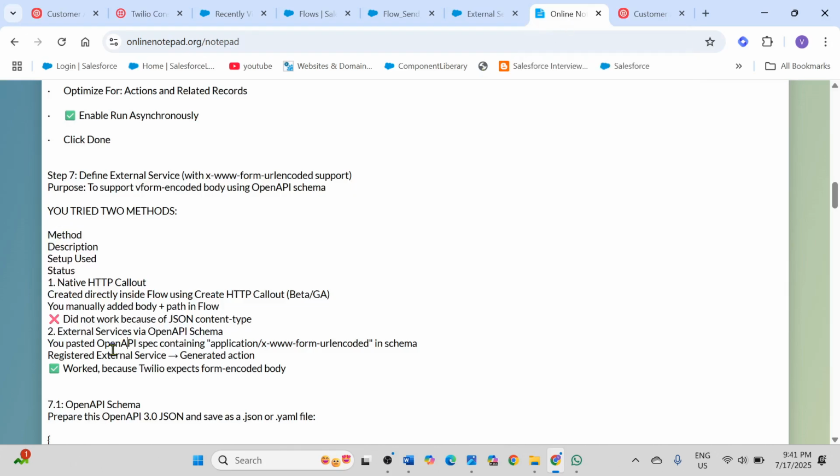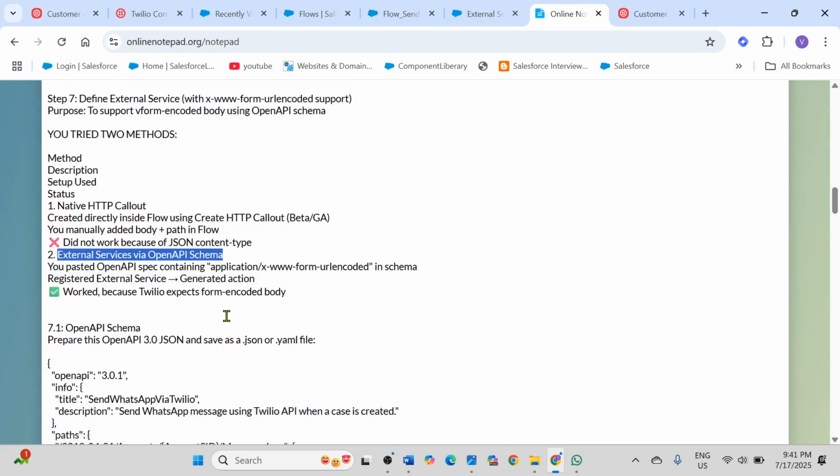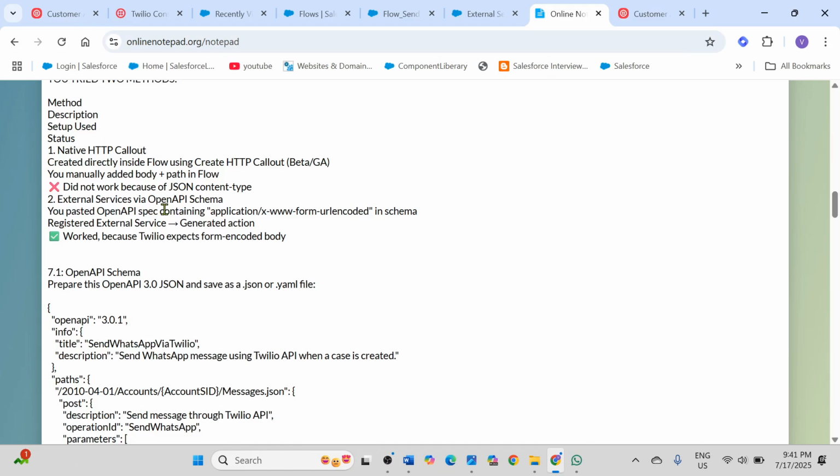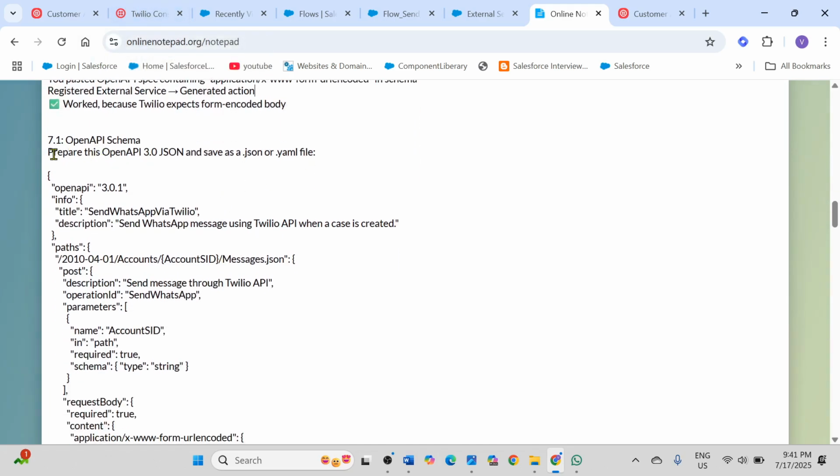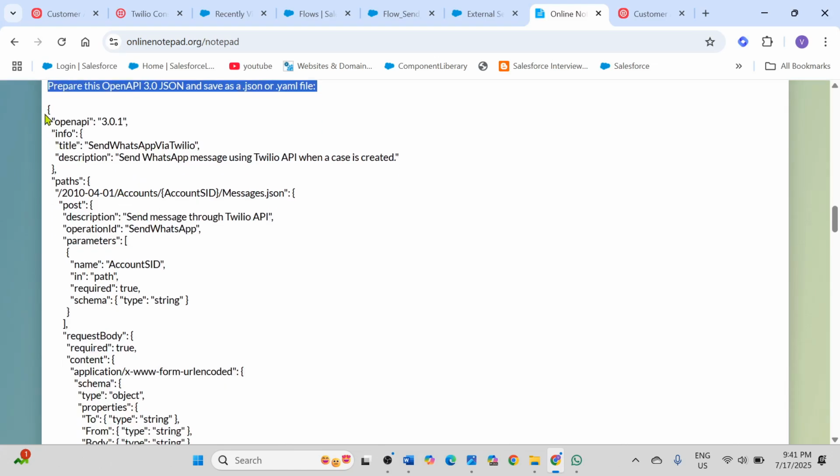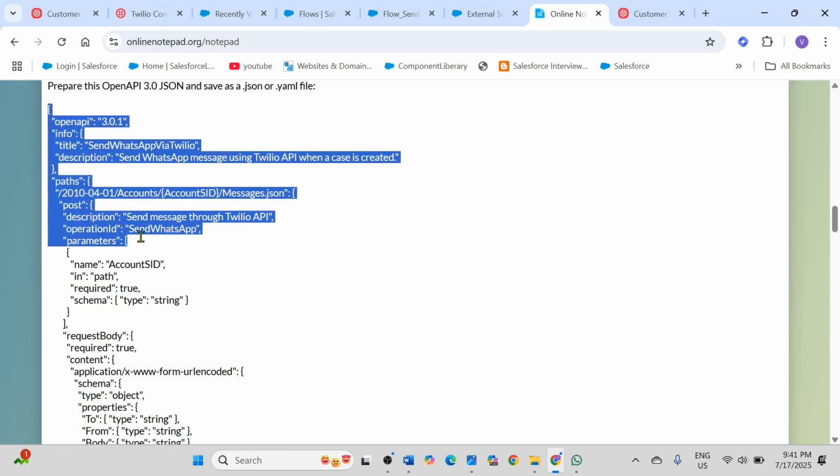That's why I'm going to the second method, external services by OpenAPI schema, which contains application slash www form URL encoded. Basically this format is the only one accepted by the Twilio application. You can see here the OpenAPI schema. We have a file here, and I can copy this file and directly paste it.